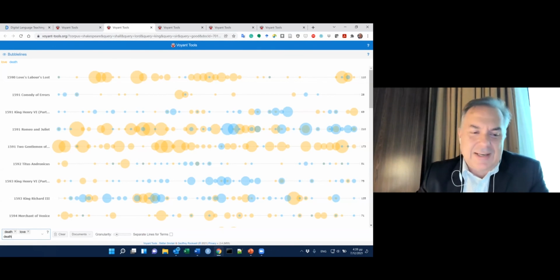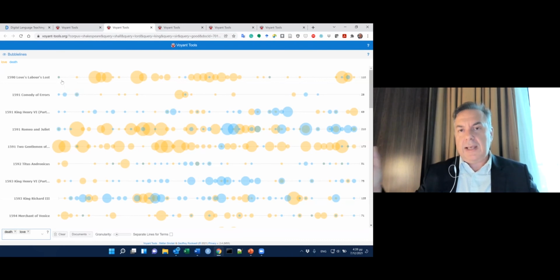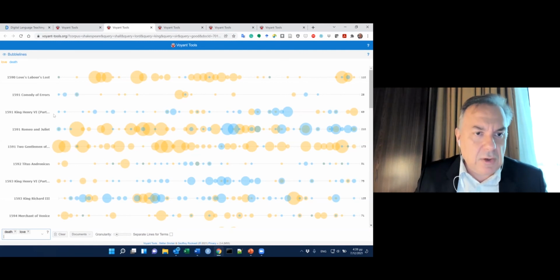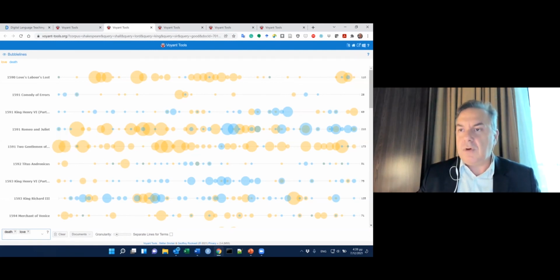So just to give you an idea here, what is a bubble line and why it's useful. So it gives you a visual dimension of the novel, of the play. So let's go for Romeo and Juliet, which is, we all know, a very important play. So Romeo and Juliet starts here and ends here. So the x-axis represents the start and the end of the novel in terms of words, right? The first word is on your left, the last word is on your right. And this is the evolution of the novel.